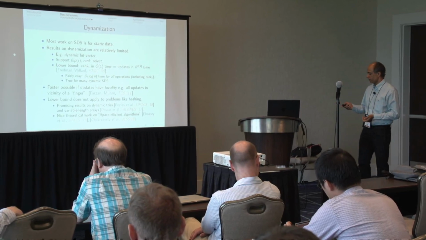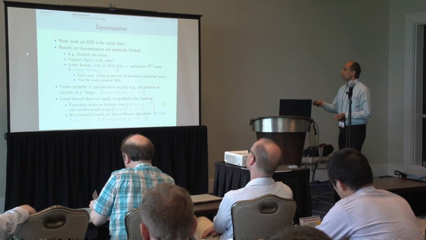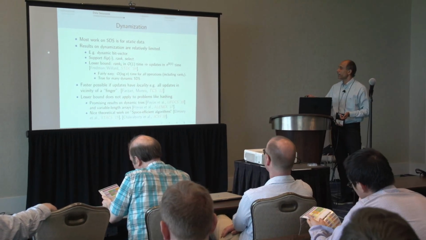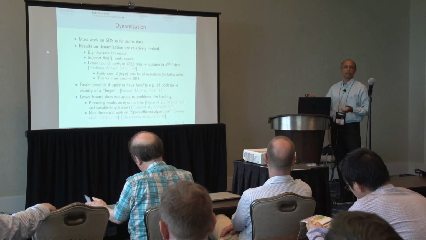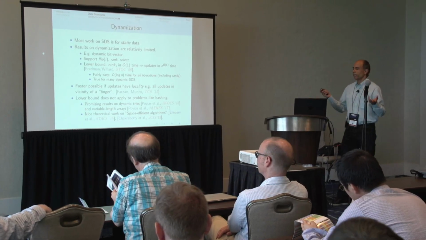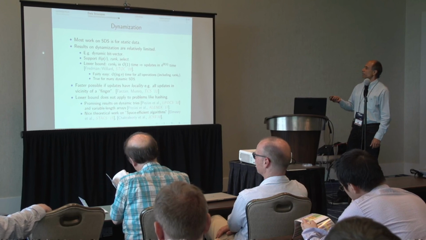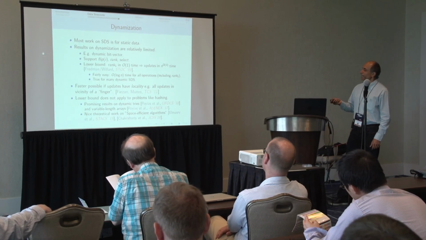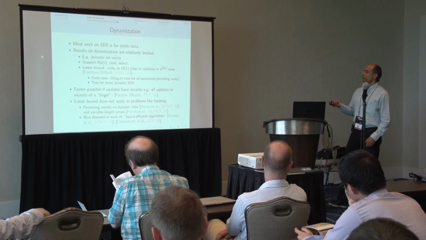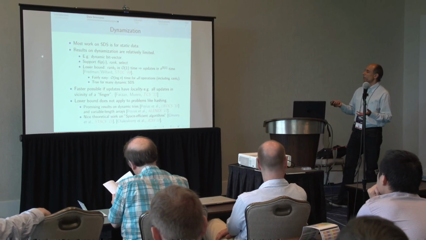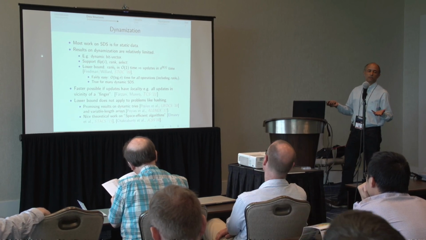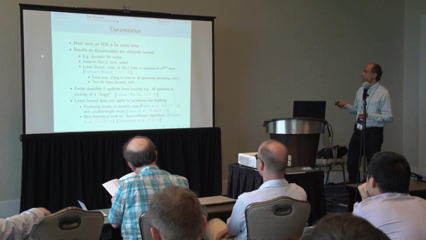And this is not just me being stupid. There's a lower bound which says that if you want to support rank in constant time, then updates must take something like square root of n time, or n to the 1/3 time. So it's quite slow. What's quite easy is if you want just log n time for all operations, including rank. But that's the problem: if you want relatively fast updates like log n time, the query time also becomes log n, which is not very attractive.